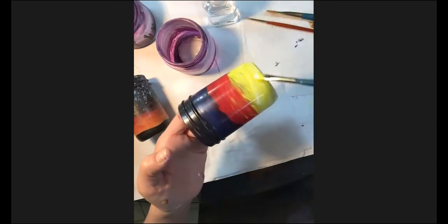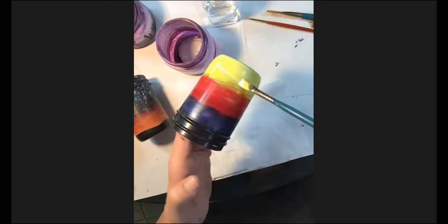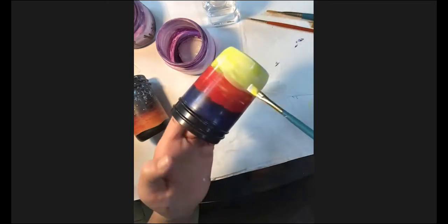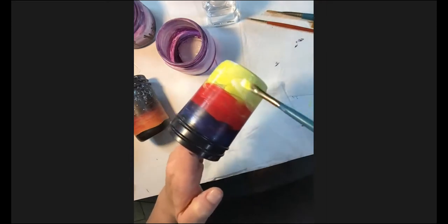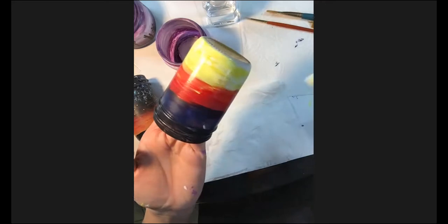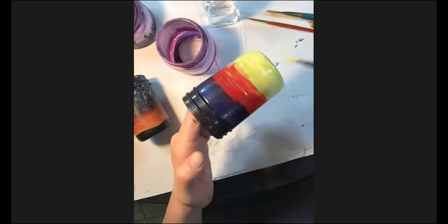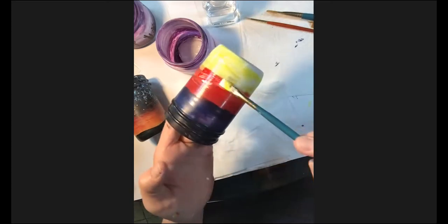It's nice to add that white just to break it up, because our skies are not perfectly one color band. There's variation in that. So I've got the yellow in place, and now I'm going to pick up some red. I'm keeping my brush dirty.